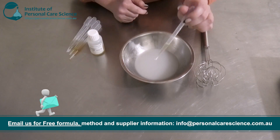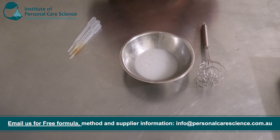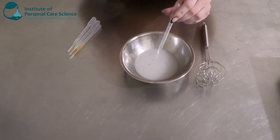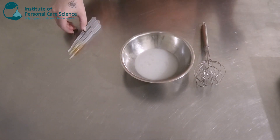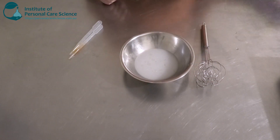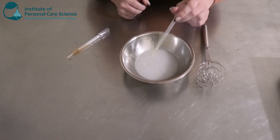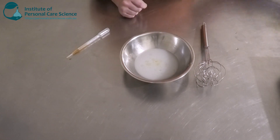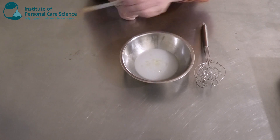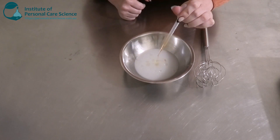Once the emulsion is cold enough, I'm going to add in my Immunite, along with some aloe vera extract to help moisturize, hydrate, and soothe the skin. I'm also going to add in my preservative — I've got some Geoguard ECT. Then a small input of an essential oil; I've used a blend from off the shelf, but you can pick your own. I don't want to use too much since it is a face product — you don't want it too overpowering or irritating. I'm also adding a bit of tocopherol to protect the natural plant oils.